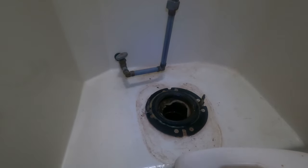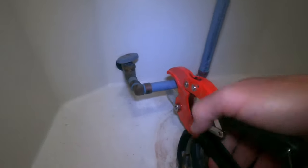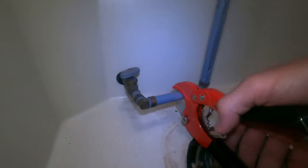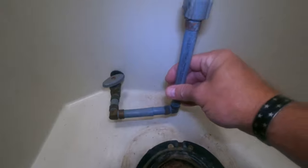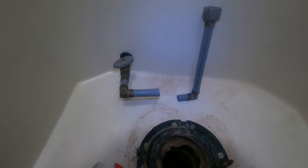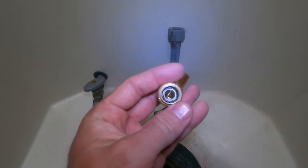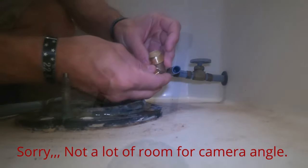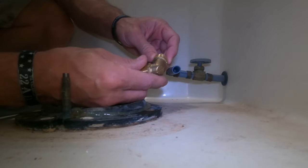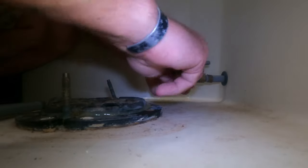I've got to figure out what I'm going to do with this plumbing. Once I figure that out we'll set the new toilet down and finish the project. I'm going to go ahead and cut this pipe right here — this will make it easier to put a fitting on it. I cut it there so I could take that sample to the hardware store and I picked up a couple parts. The first part is a SharkBite — half inch PEX to half inch national pipe thread. It's going to pop on just like this. This fitting will go on fairly deep, to about here, so I'm just going to put that on. Looks like we got it exactly where we need it.